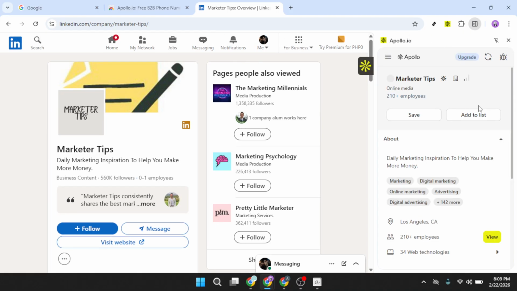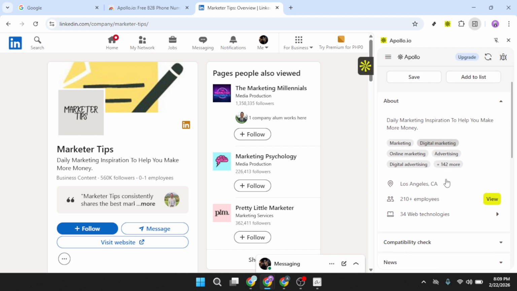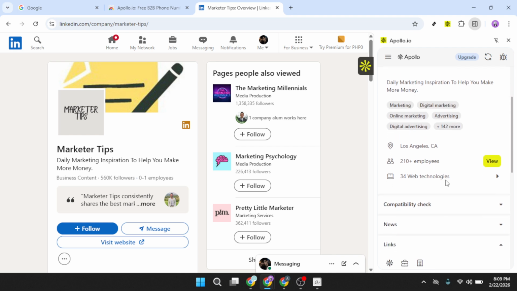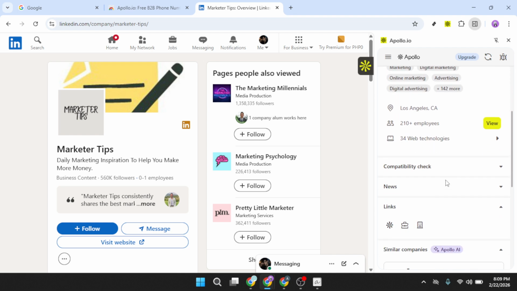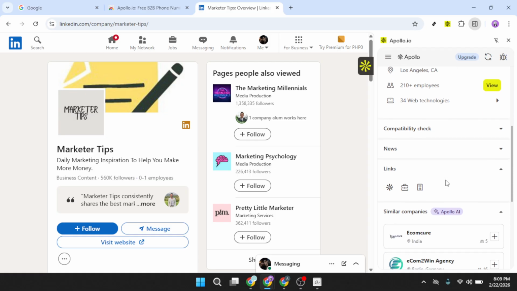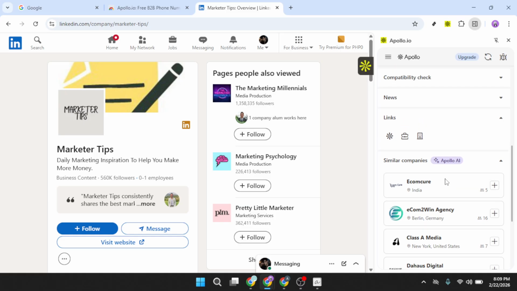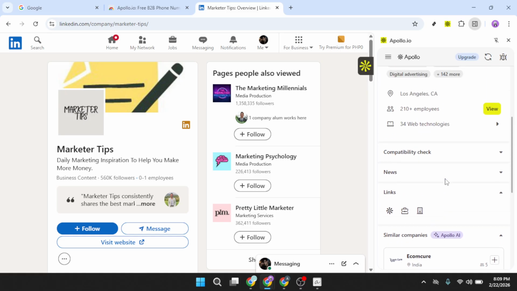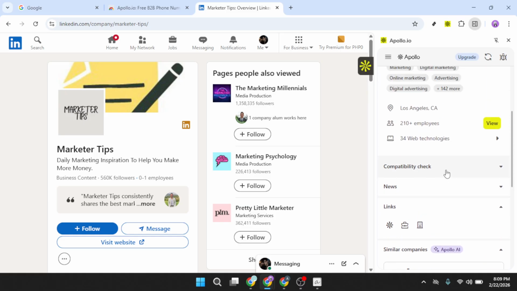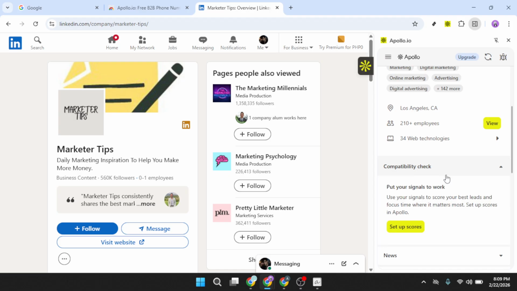Inside the panel, you can view verified work email addresses when available. These are professional emails, and they're incredibly useful for targeted outreach. Use them responsibly and in line with your company's policies. You'll also see company data such as industry, size, and estimated revenue. This context helps you tailor your message and quickly qualify whether a contact fits your ideal profile.